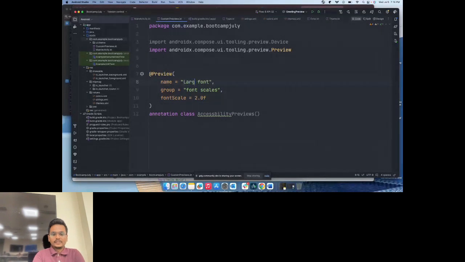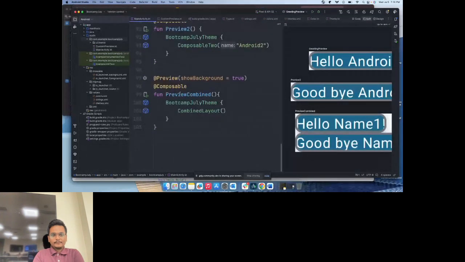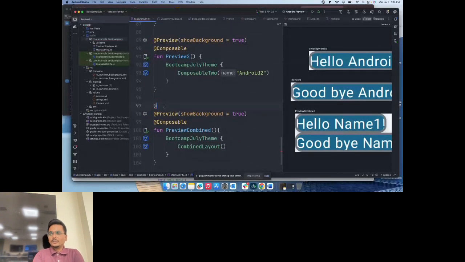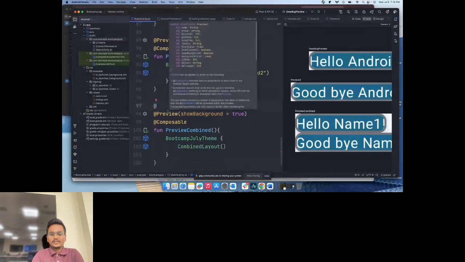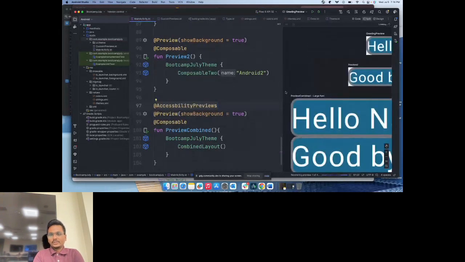Let's call this large font. Now, if I go ahead and create the annotation over here, something to keep in mind is you can use multiple preview annotations for your composable. So we already have a default preview parameter. I'll go ahead and add accessibility previews.